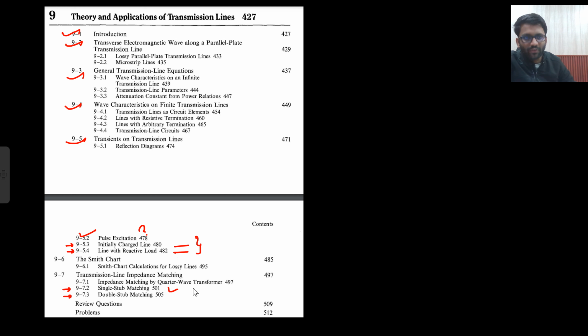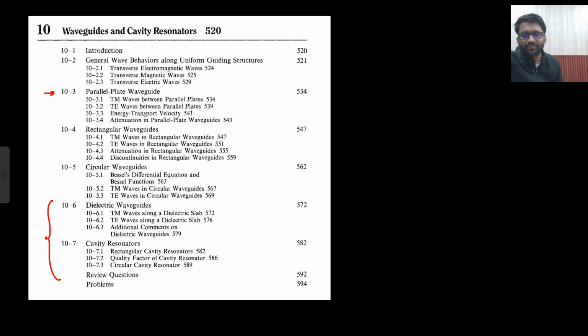We have seen the meaning of step matching, but we did not see it with respect to the Smith chart. So with respect to the Smith chart as well, single step matching can be studied. If someday I feel I need to make a video, then I can make one. But till now, no questions have been framed on this, and I feel that in future as well there might be very few questions. Rest all things we have already covered.